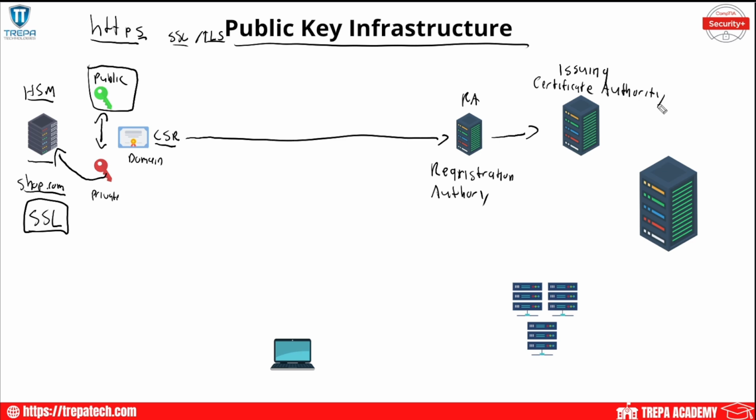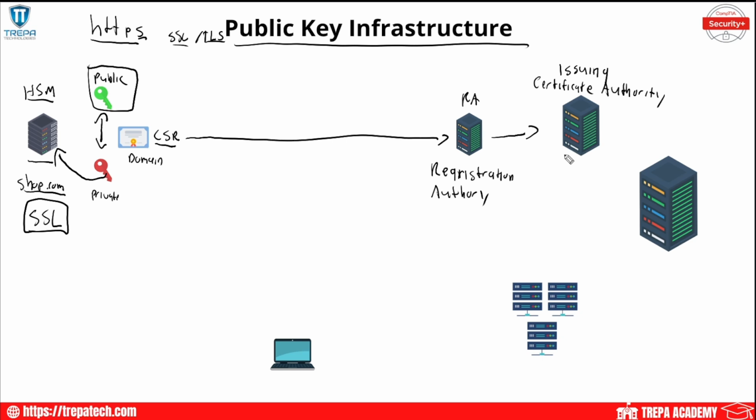Now, the certificate authority is just a company out there, okay? Like, I'm pretty sure Google's one, and when we get off this little diagram, we'll look at what my certificate authority was for my Trepa Tech website, right? These are just what's called trusted providers, these certificate authorities. And they run these CA servers to issue and validate certificates for websites like shop.com that want to participate in the public key infrastructure to do HTTPS.